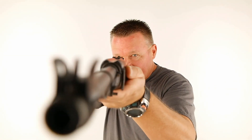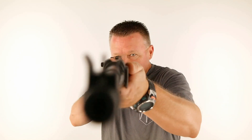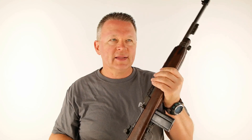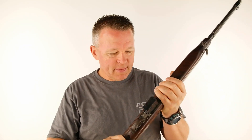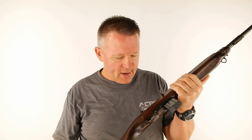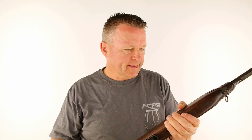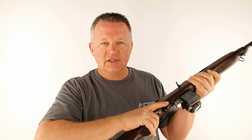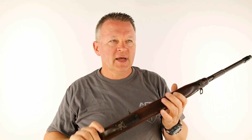If it gives you a good cheek weld, great. If it doesn't, that's the breaks — but it worked really well back in the day. The buttstock is wood, which is conventional. There are drawbacks: it can get wet and swell, it can crack, it can break. Plastic handles the elements a lot better. The length of pull is thirteen and an eighth inches, which is not too long, and it shoulders really nice and quick — not such a long pull that you have to push out and bring it back in.